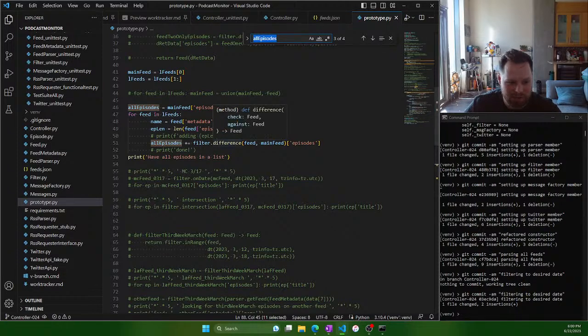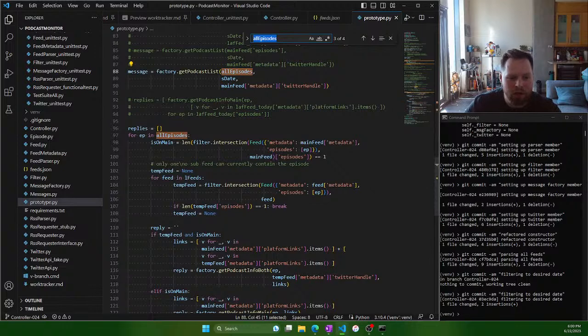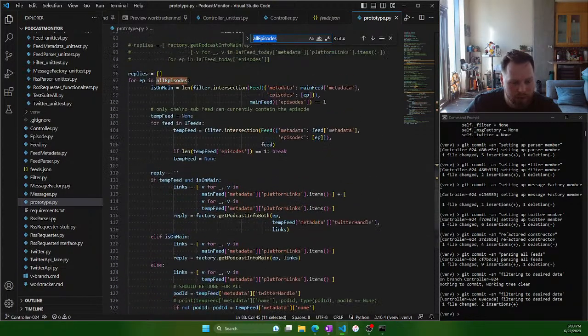And here we basically use the difference. So we loop through and got a list of all the episodes. Then we took all the episodes and went through and created messages for each of them. And when we were doing that, we were doing more intersections. I want to take all of that and isolate it to blocks of code, because then I can always pull it out into functions if I want to refactor it. I mean, I could code it that way initially too.